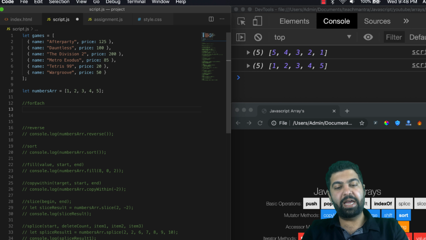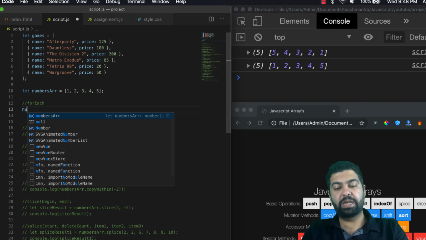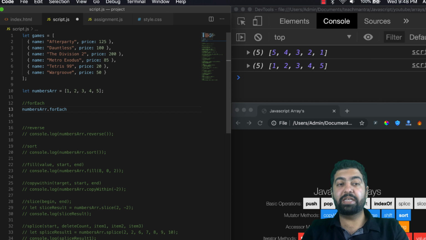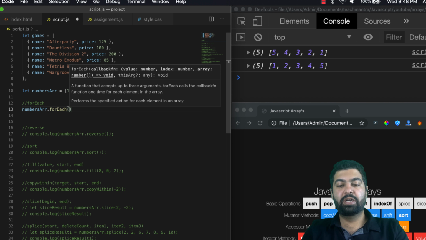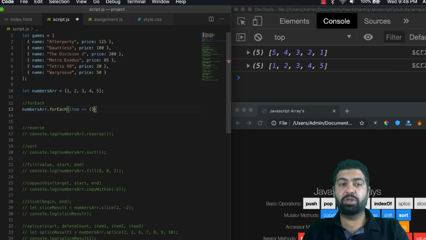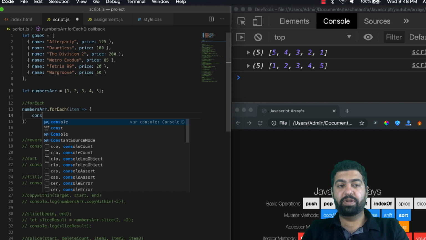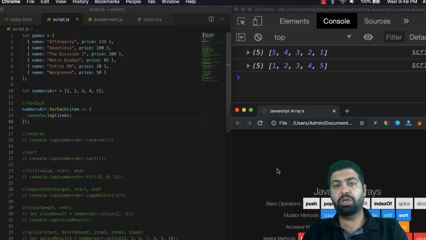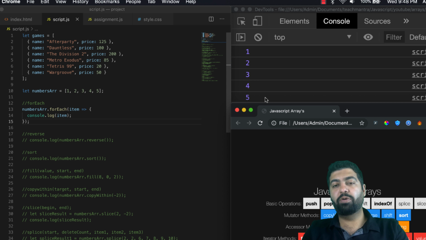So let's say I have my for loop, which is numbers array dot forEach. As you see, the prompt was a method. It will be a method and accepts a method. So you have an item, and I'm going to use ES6 functions out here. And what we will do is we'll just do a console.log and print out the item. Okay. Now if you see this, what it should give me is 1, 2, 3, 4, 5.